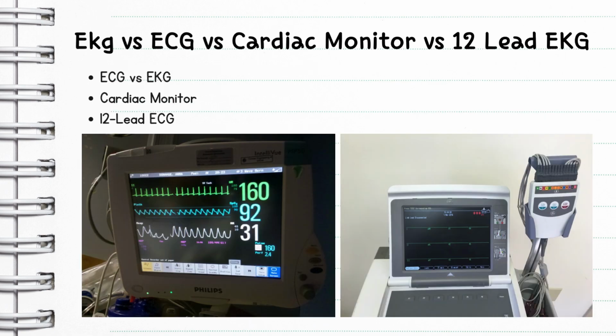Okay, so first let's talk about EKG versus ECG. Those are two terms that refer to the same thing, an electrocardiogram. The difference lies in the abbreviation. EKG derives from the German word, where the C sounds are spelled with a K, while ECG comes from the English word electrocardiogram, with the C sounds spelled as C's. So basically, it's just different spellings of the same word.